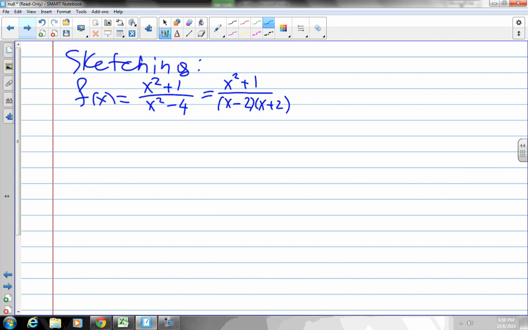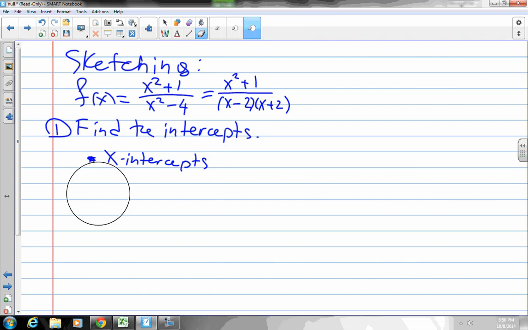Now, as a general rule, every time you're trying to graph something, it's always good to find the intercepts, the x and y intercepts. So we'll be doing that. The first step will be to find the intercepts. So first find the x-intercepts. And how do we do that for any function? How do we find x-intercepts? Just the general idea, regardless of what a function is.